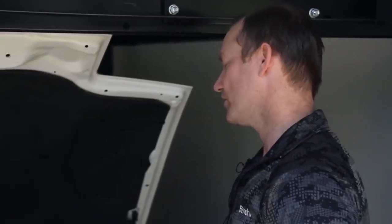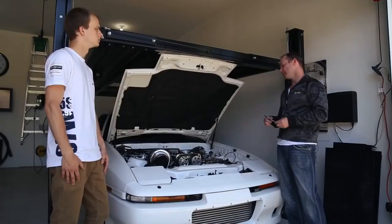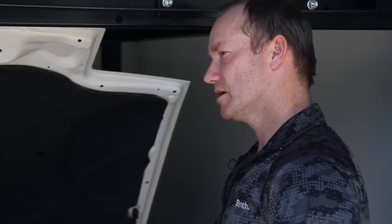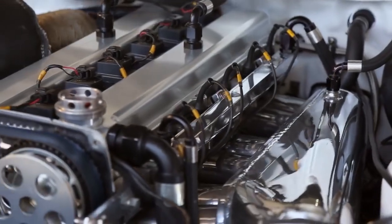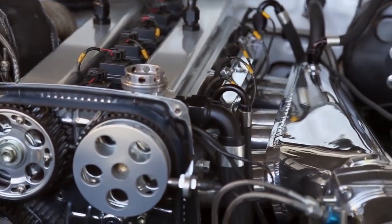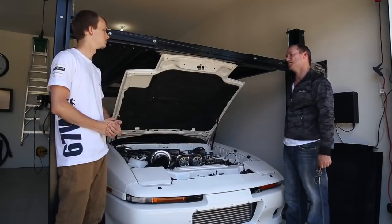This engine's been in this car since 2008. A friend of mine, Ron Ramirez, he's a good buddy of mine, actually built the bottom end. Then we sent the head out, get it done. It's got custom 300 lift cams by TED, makes them in Ontario. The normal head work, gutted head, springs, valves, that sort of thing. I've probably got on this engine, I'm going to say, 200 passes, probably the same amount in dyno pulls.